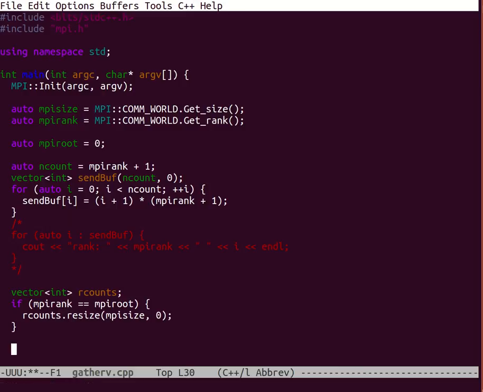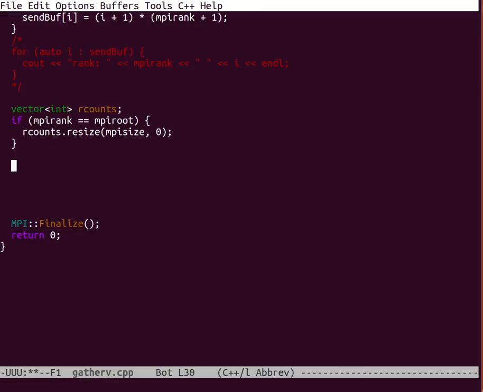We can get that information by using an MPI gather, just the ordinary gather, not the GatherV. The send buffer is going to be n count. This n count has different values on different ranks. On rank 0 it's going to be 1, and on rank 1 it's going to be 2. So that's the send buffer.